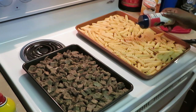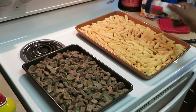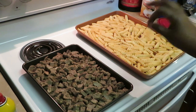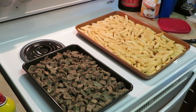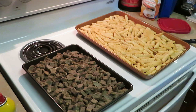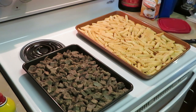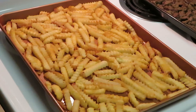I'm going to sprinkle the Morton Season-All over the top of the fries so they taste like seasoned fries. Our fries are already going to be seasoned and you'll see how we build these steak fries. The meat just needs to get warm — it's already cooked, you're just heating it up — about 10–15 minutes. The fries take about 30 minutes, so let me get everything cooked up and I'll be back to show you how we build these steak fries.